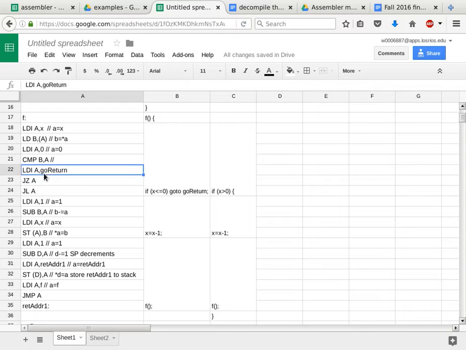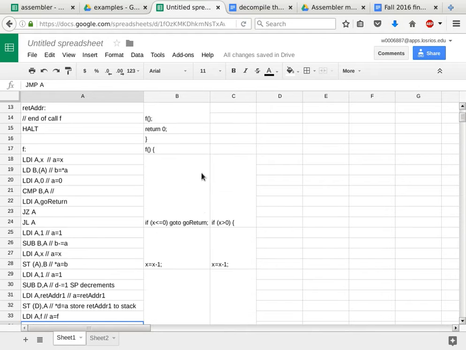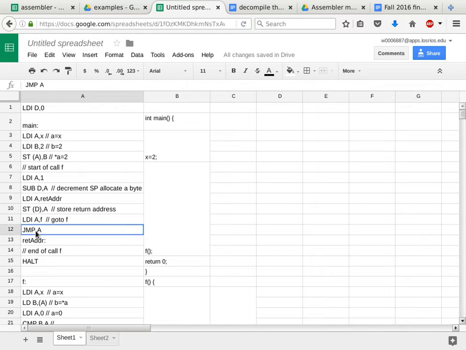And then the same thing over here. We look at these three lines as one single construct, which is continuing execution at the label go return if the comparison result is equal to or less than. So we focus on the branches first, and this one is also a branch, so it's also significant. I personally would look at the branches first, conditional or unconditional. And once you identify a branch, you ask, what is the context of this branch? In other words, what is leading up to the branch itself?